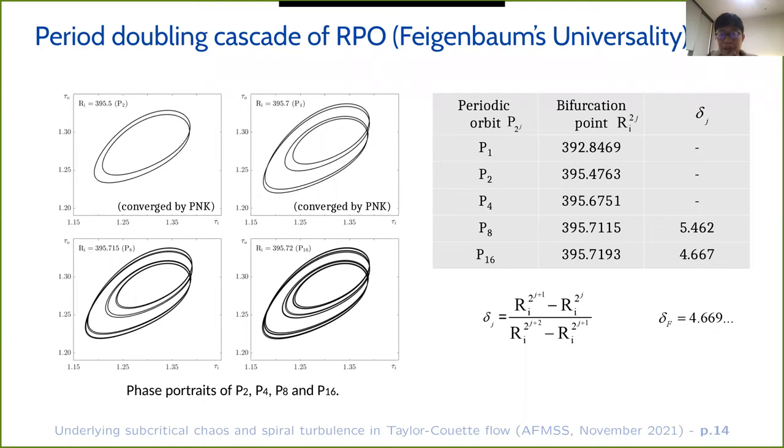Yes, the thing is that in order to identify these bifurcation points, you have to be very accurate with the values at which the new orbit appears. One way of doing that is to carry out Floquet analysis of the periodic orbits, which is something that we don't have. These values have been obtained from fitting the amplitude of the generated orbits. And it's a very accurate fitting.